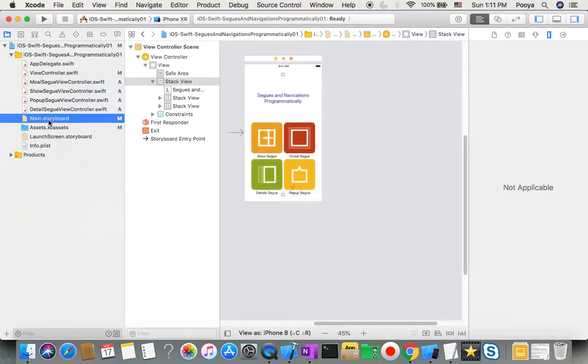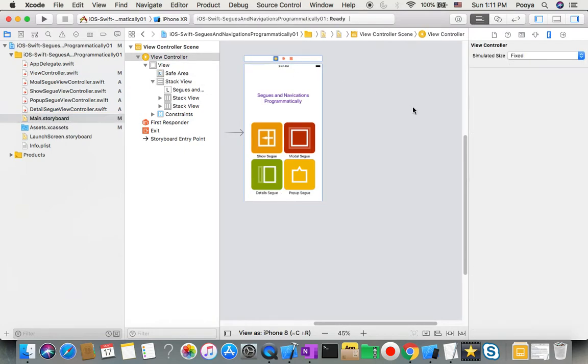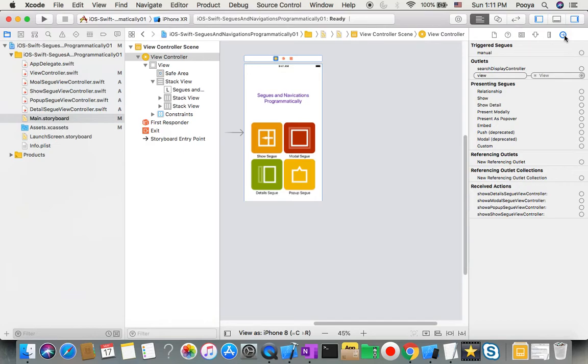Now I go to my storyboard, click here and go to this tab. What's the name of this tab? Inspector tab.